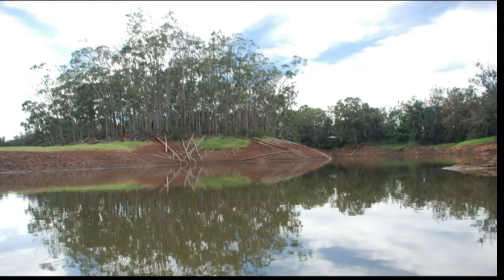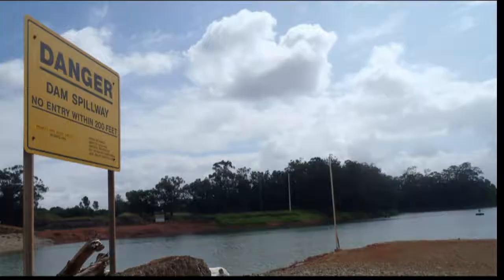Another factor that may have contributed to the decrease in population of the snakehead is the lowering of the water level from an 80-foot maximum to a lower level of 60 to 65 feet in 2009. Dam safety standards were upgraded, and the dam in Lake Wilson was no longer considered safe to accommodate what is considered a probable maximum flood, which represents the 100-year flood in Hawaii. In order to accommodate a probable maximum flood, or PMF event, the dam needs to be raised 5 feet in height. This would have cost in the millions of dollars for Dole Food Company to do.